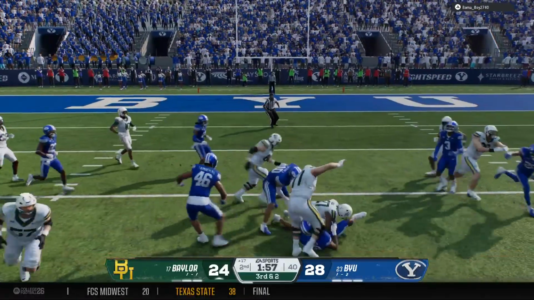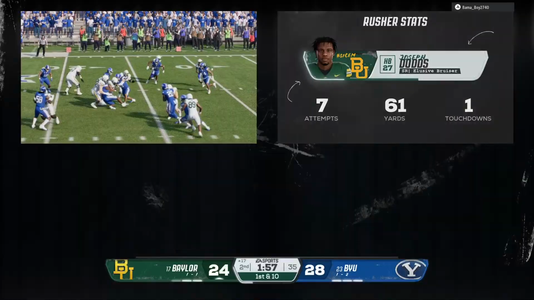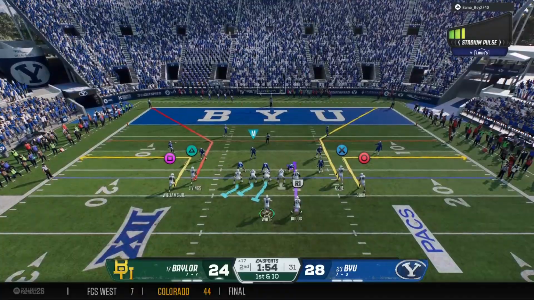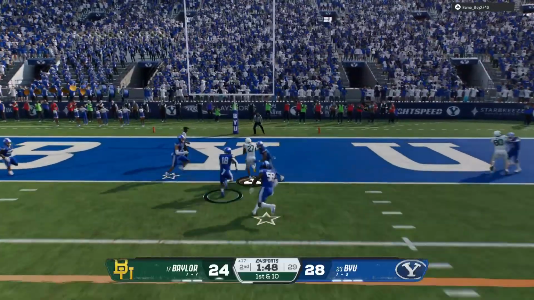Try to move the chains. Got enough to move the sticks. First down from the 17. And I just love when guys know exactly where the sticks are. You could tell, ran with purpose, finished through the sticks, and got just enough for the first down. And a nice job up front, too, right? Good communication. Everybody knew where they had.